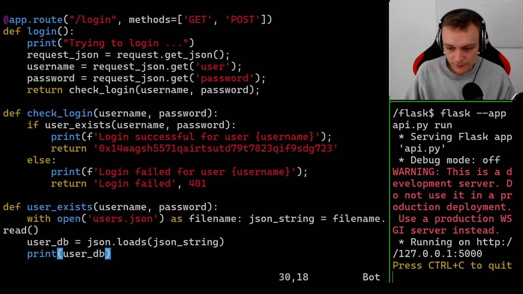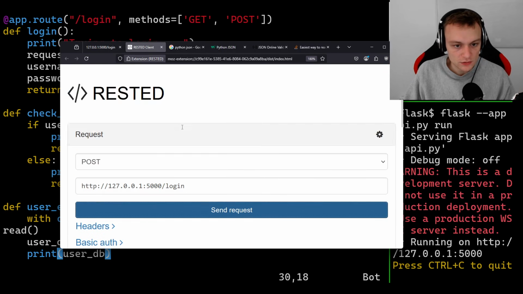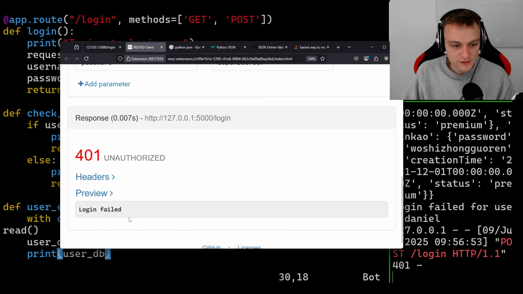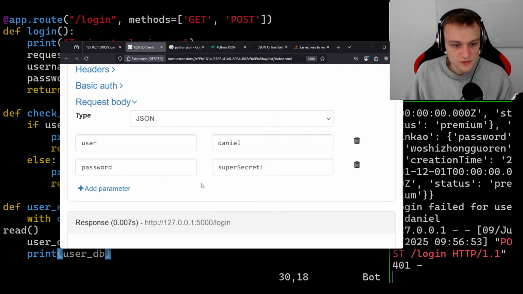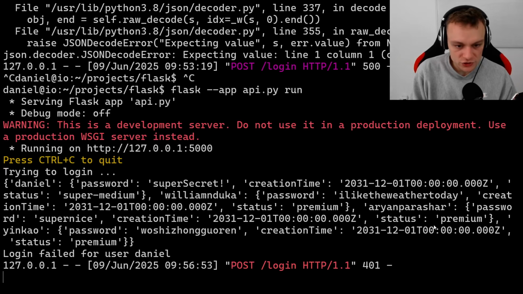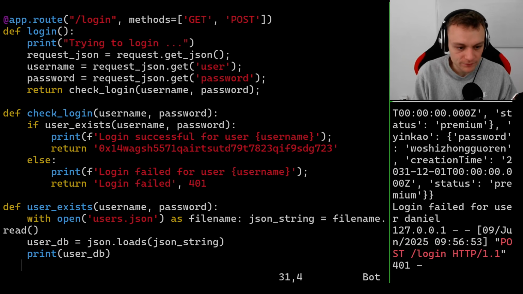Let's see. I'm sending a request now and get an unauthorized. That is probably because my logic is now flawed, but the JSON object is correctly read into the memory, which is very nice.